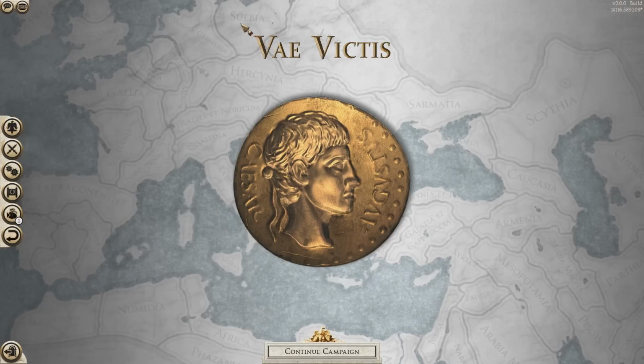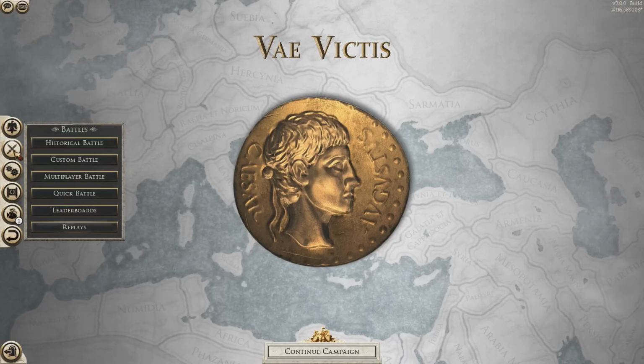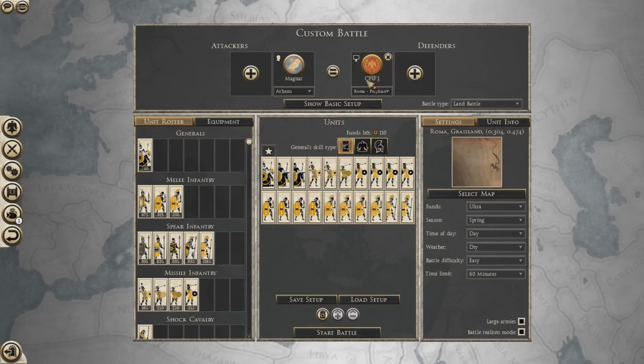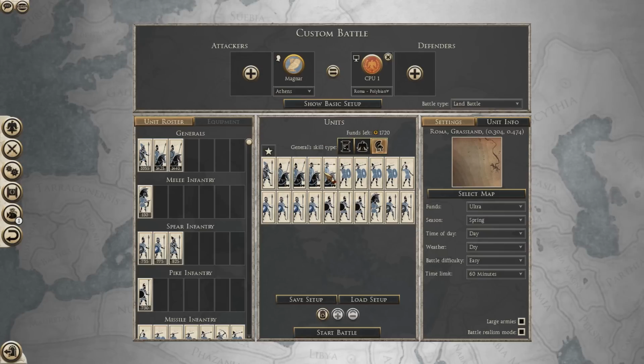In this clip here, I'm going to show you the Greek units and walk you through a bit about our new combat system and our unit stats system. So I've set up a couple of armies. I'm going to do Athens versus the Polybian Romans and fight a battle there. I've tried to make the armies relatively accurate, so not too many cavalry for the Romans. Actually, these guys probably shouldn't have too many either.